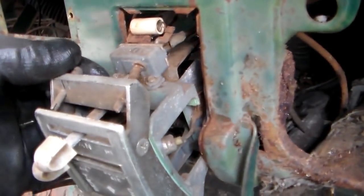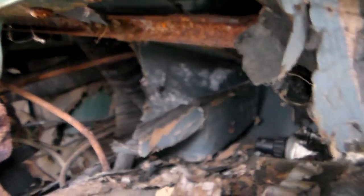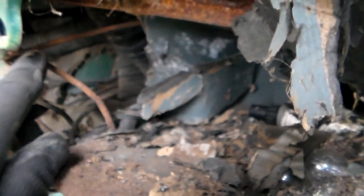There are 2 screws on the top, on the back side. They hold the controls to the top, to those tabs up there, which may be either bent back or broken. I don't know. I unscrewed them though. And then the easiest way to get to that is if your glove box looks like this, just poke a hole in the side of it right here where you can get to everything.